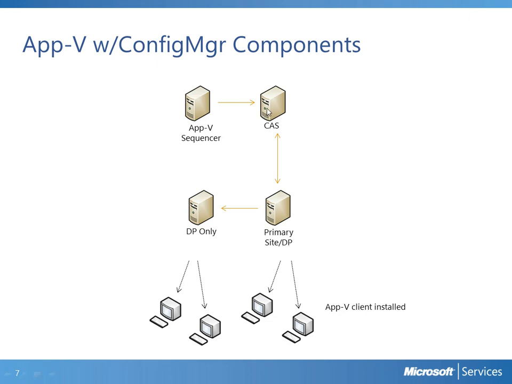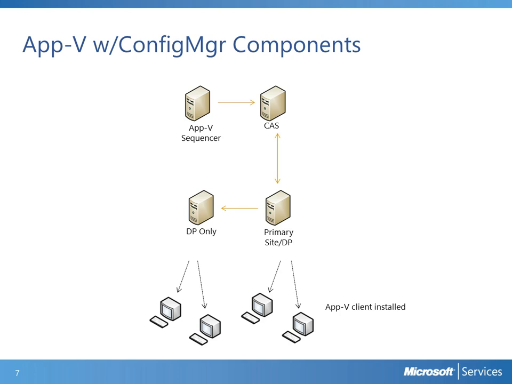So in this example, I have my CAS. I can consume the sequenced app at my CAS. I can do it at the primary too, but I can build my app at the CAS. It replicates down to the primary. The primary is a DP by itself, so it can immediately be used to send content down to your App-V client. We can stream to the App-V client from our DP. We can download to the App-V client and enable that as well. Here I have a standalone DP, so it can also stream down to our clients, and so on. So it's very easy integration with ConfigMgr. Again, that infrastructure is already in place, so there's no need to duplicate it.